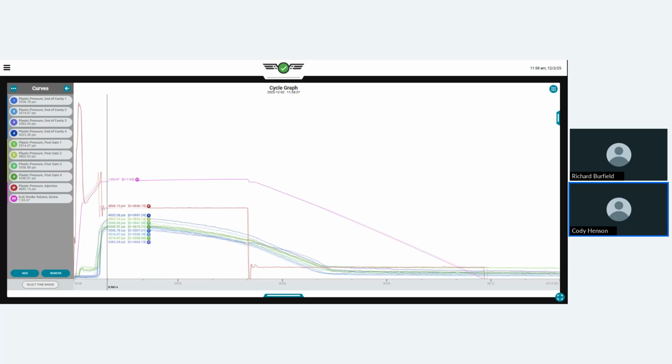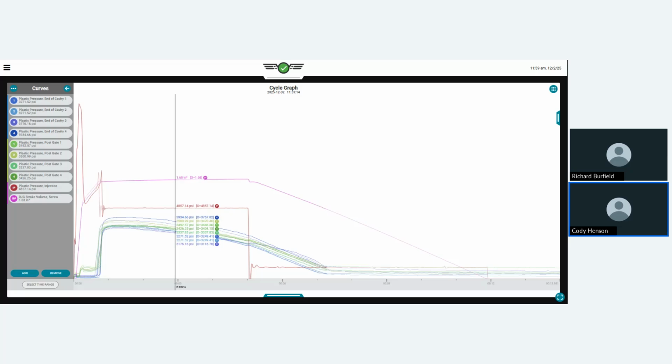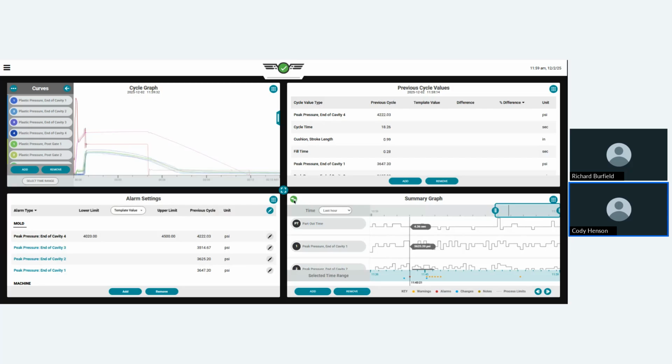So if we wanted to dive in and see if we could understand what was different on that cycle compared to a quality cycle, you can use that overlay function and it displays your current value, and then you have an O value indicating the value of the overlay. So once you've realized you've generated an alarm, if you want to compare that alarm state to the current condition, that is the button that you would select, this double arrow icon in the corner of the summary graph.